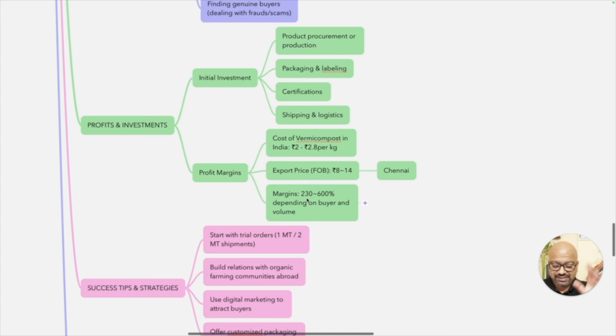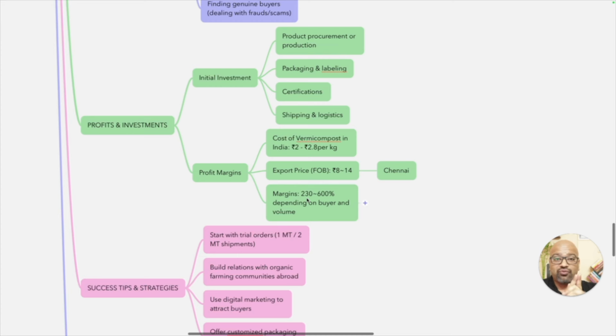So we'll see 3 rupees as my investment, or we can take it as 3.5. That's my per kg price into 26,000, which is nothing but 91,000 investment. The worst case is probably 3 rupees, 2 rupees, 1.5 rupees. If you are producing it, I know some people who produce at 80 paise, which is less than a rupee, into 26,000 kgs, which is nothing but around 20,000 rupees. So 21,000 or 20,800 rupees is the rough price for it.